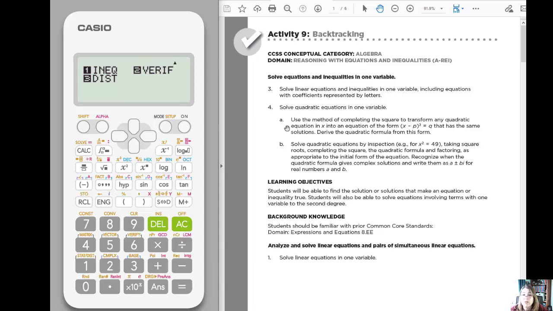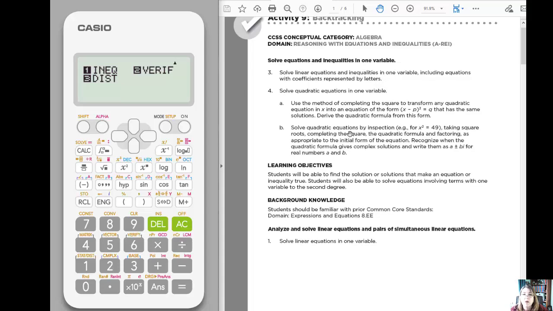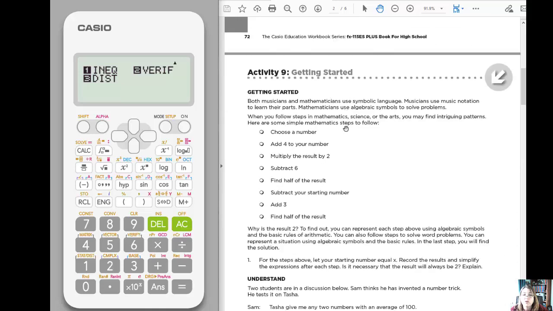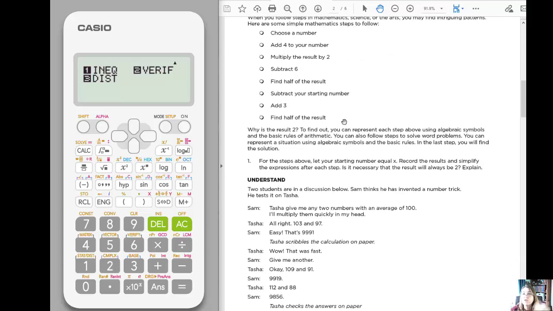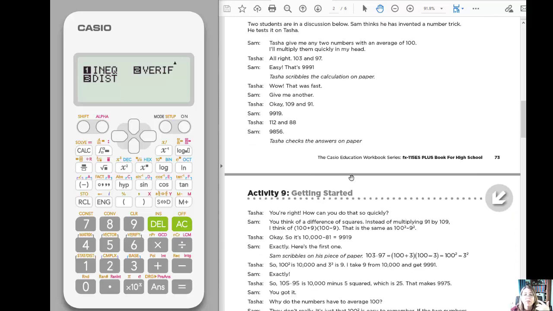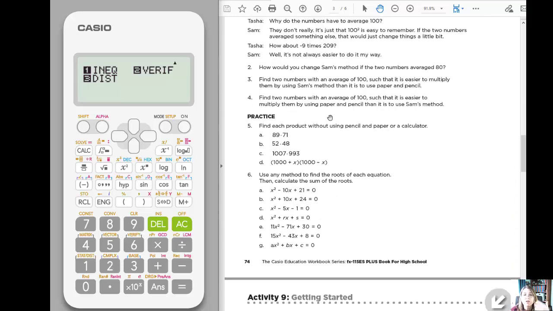What I like about these is it has the objectives, it has the standards where it's coming from, Common Core. And if you scroll down, it's not just do this, it's think about this, have some fun, explore. So they're using the calculator in this case to find some patterns and discoveries. And then it keeps going. There's some practice, and notice that they're not supposed to use their pencil, they're supposed to try to just figure it out on their own.